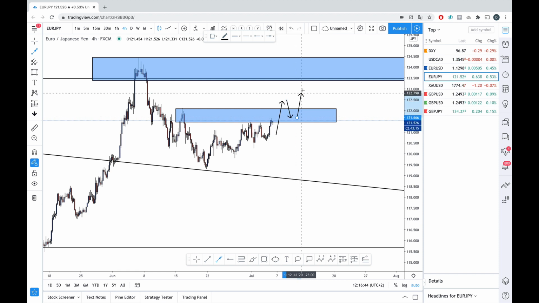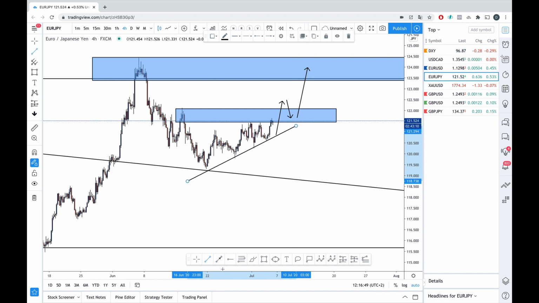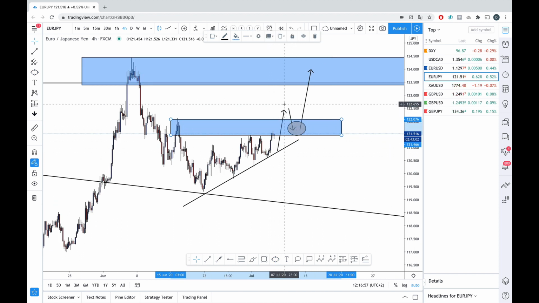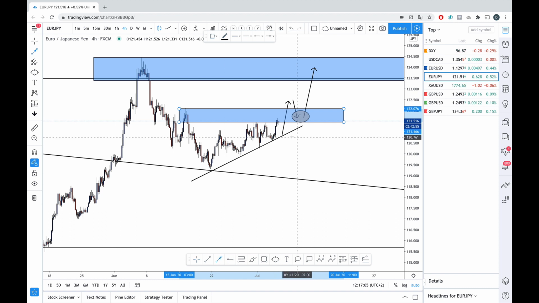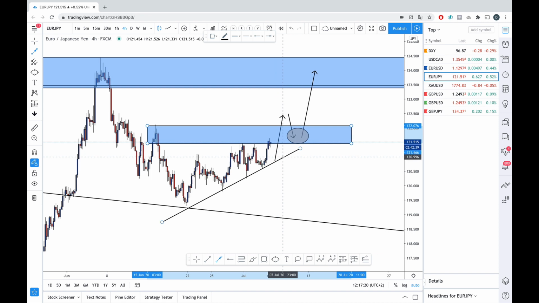So I'm definitely watching for a move like this on EURJPY. Also, we got here this trend line, and we got the opportunity to get a nice long trade on EURJPY after breaking the supply zone, retesting it, and then we can expect this nice impulsive move to the upside. But in the Forex market, you always need to be reactive and not predictive. This is a prediction right now that I'm expecting that we're going to break the supply zone, but I can't tell it to you right now because I did not get any information for that.